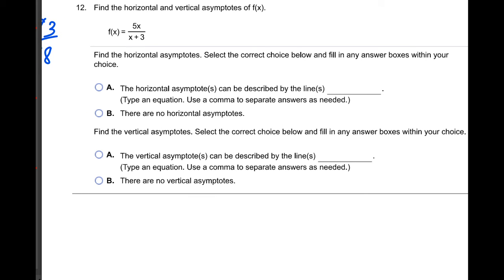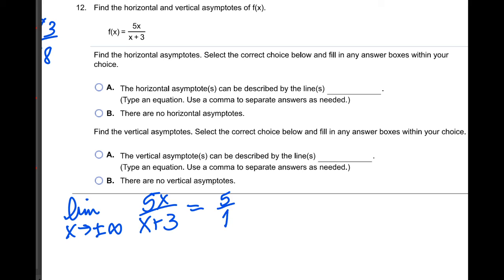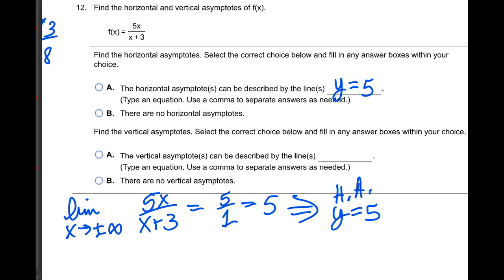Okay, so these are two different types of questions. And although these were addressed in the lectures, I just want to make real clear how to find the horizontal and vertical asymptotes. So for the horizontal asymptote, we look for the limit as x goes to plus or minus infinity, either one. Technically they could be different, but they are not usually for the examples that we look at. Because the degree is the same in the top and bottom, it's going to go to the ratio of the two leading coefficient terms. So 5 over 1, this is going to head towards 5. So this tells us that we have a horizontal asymptote at y equals 5. Now, they will actually want you to write the equation y equals 5. If you put 5 there, it'll count it wrong.